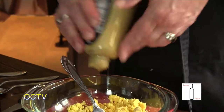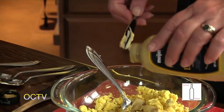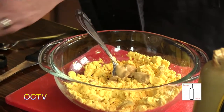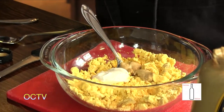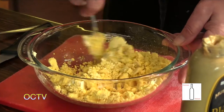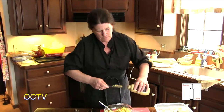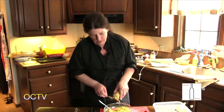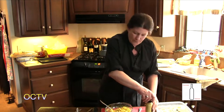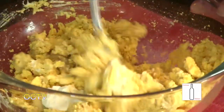Now the elusive Dijon. This is one of those things — I'm always talking about exact measurements, but I add a little bit at a time because once it's in there you can't take it out. I've got some Dijon — it gives you that full savory flavor. Keep blending the ingredients back and forth so we have a nice consistency. Don't want to overwork them. Today I'm making all this food and the people coming are going to eat it, so nothing goes to waste — this is cooking with a purpose.